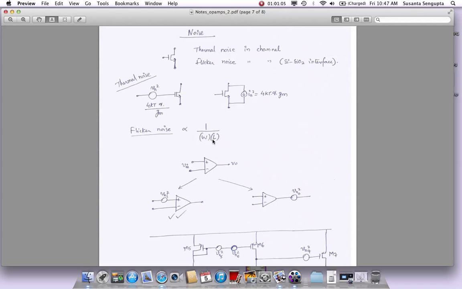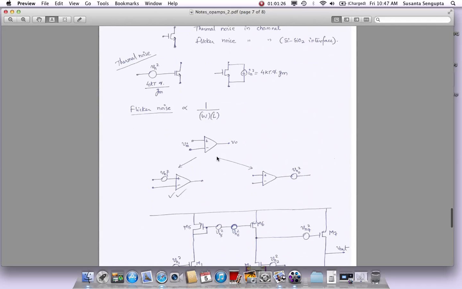Sometimes what you can do is, if you have a choice of NMOS versus PMOS, PMOS tends to have lower flicker noise compared to NMOS. But let's say you can't just change the topology directly, you have to use an NMOS or you have to use a PMOS only, then what can you do? You can just simply change the area to improve the flicker noise.